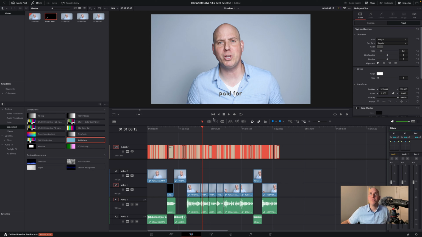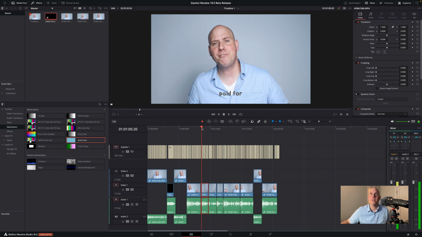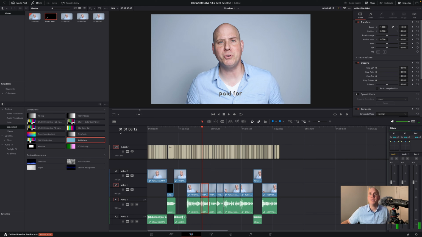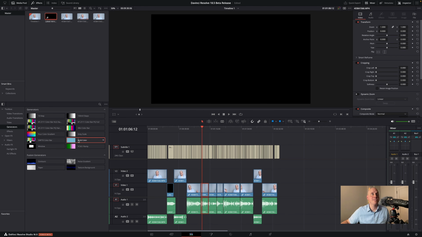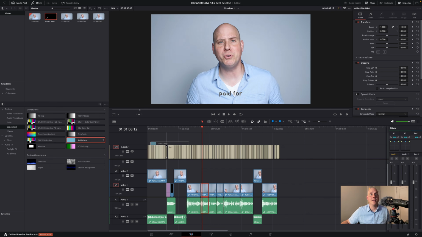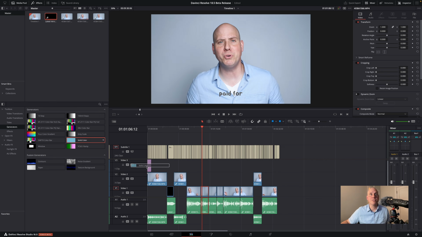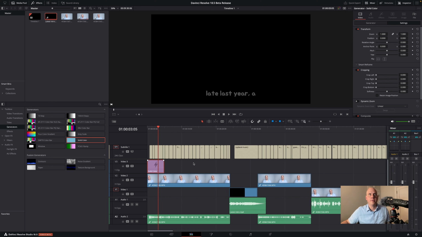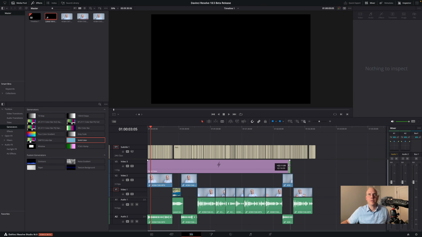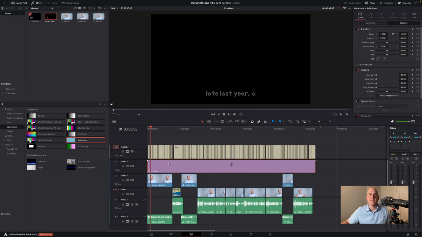And the other thing you can do is still, it doesn't have enough contrast where you're reading through it. It might be a little distraction. So what I like to do is we'll have another layer here. We'll go over to generators, solid color, and let's put it actually right below, and just spread it out amongst the timeline. So this color here is black, covers up the whole video.